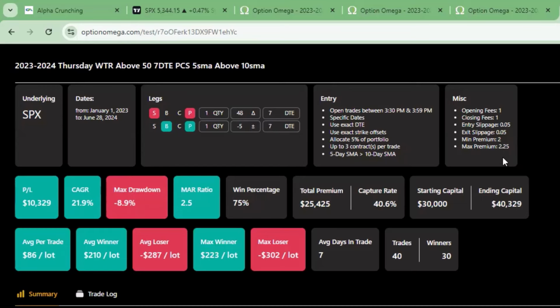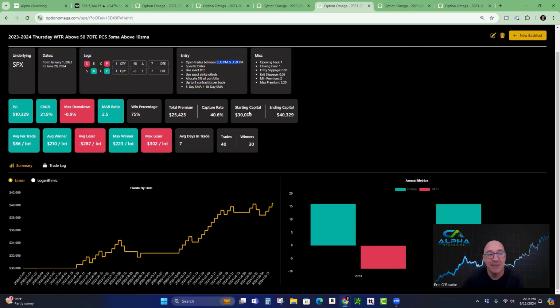And so once the trade is open, we're opening this trade in the last 30 minutes of the day for that particular day and getting in that trade with a minimum of $2 credit. And then this version just holds to expiration. I found that if you try to take profits early, you can increase your win rate, but you typically reduce your overall P&L. And holding to expiration, as hard as it is, it's a lot harder than you think, is actually the best, it was the most capital efficient here. And that's kind of what we're focused on.